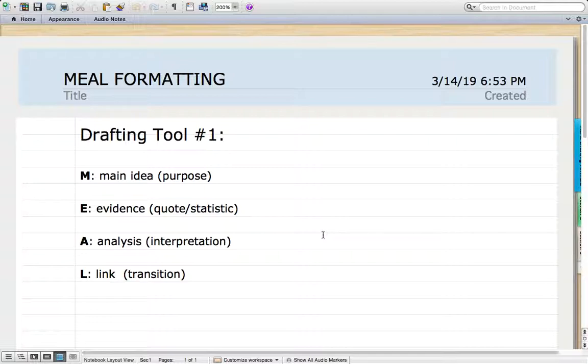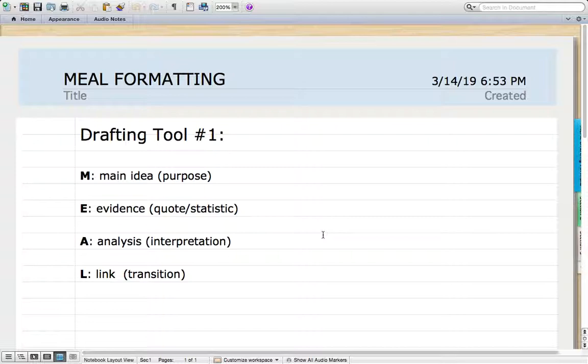And then A is analysis. And if you're like me, it took me a really long time to wrap my head around what is analysis. And in this case, it's just an interpretation of the evidence. So if there are 95% of people in the world who are affected by this illness, then your analysis of that evidence is that this is a big issue. This affects a lot of readers, that this is why it's important for people to be educated on or aware of. So it's just a simple restating of the evidence in your own way. So why you think that's important or what you interpret that number to mean for readers.